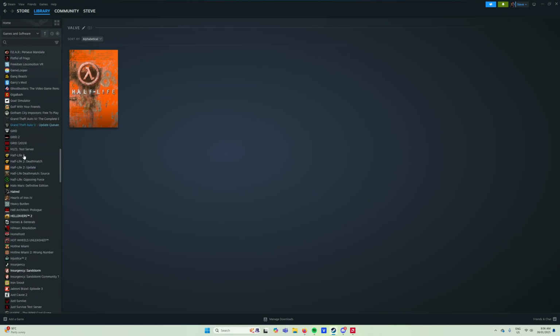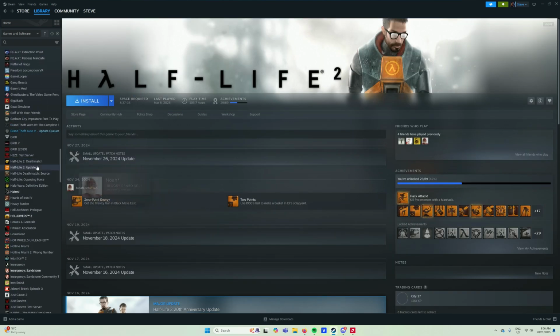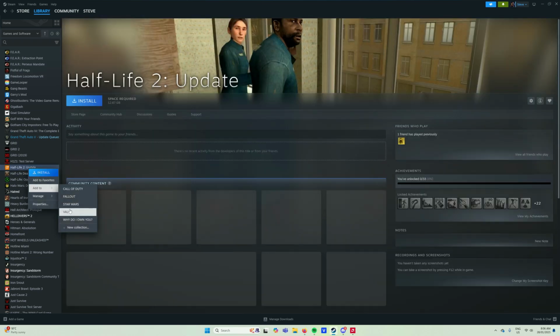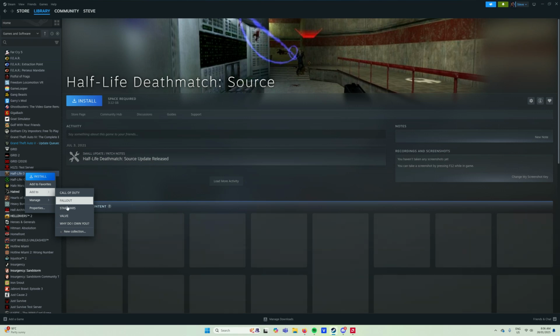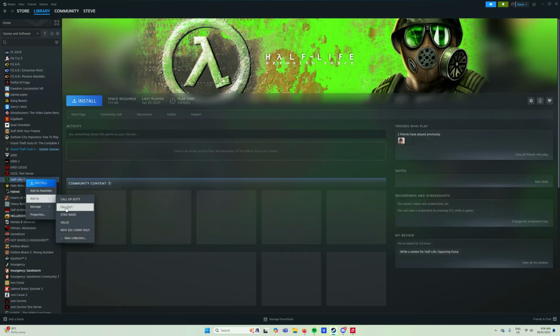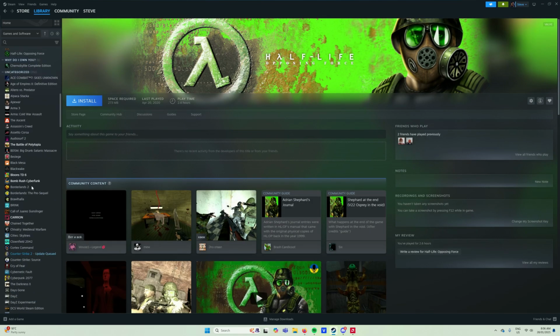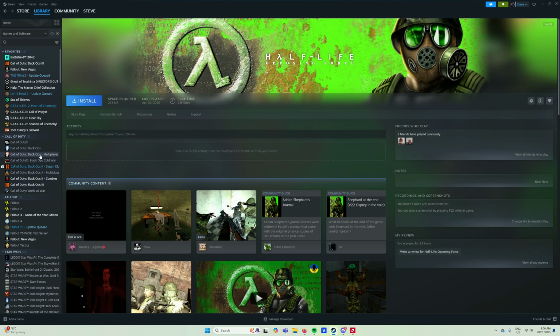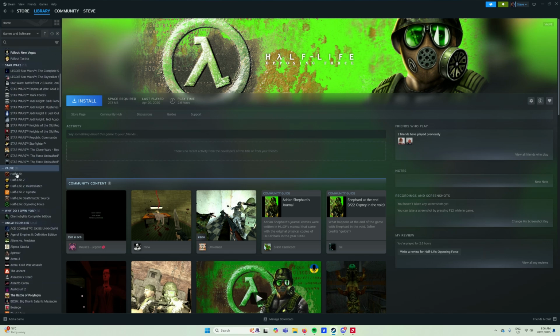Now what I've got to do is move the rest of the Valve games into here, just all the other Half-Life ones. I'll do all the other ones later, but just for a bit of context. Now, if we're ever wanting to look for any Valve games, we can scroll down into here and find Half-Life. I'll add Left 4 Dead 2 and all the other stuff in there as well.